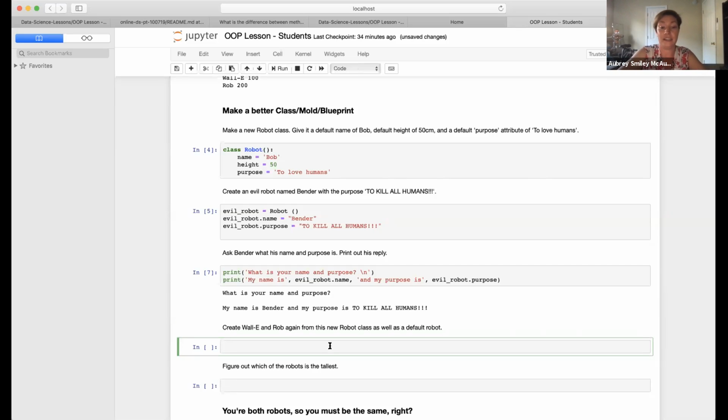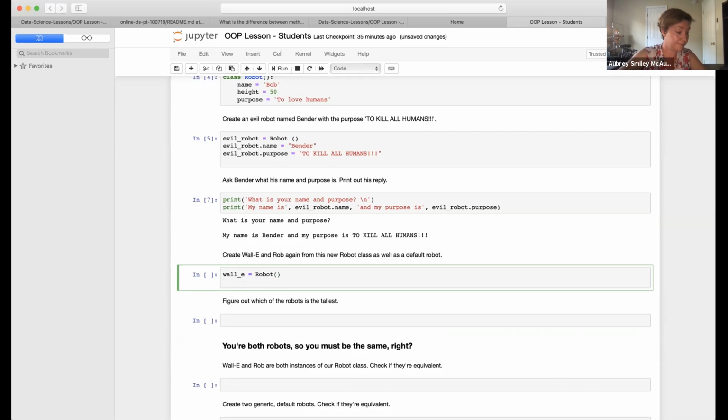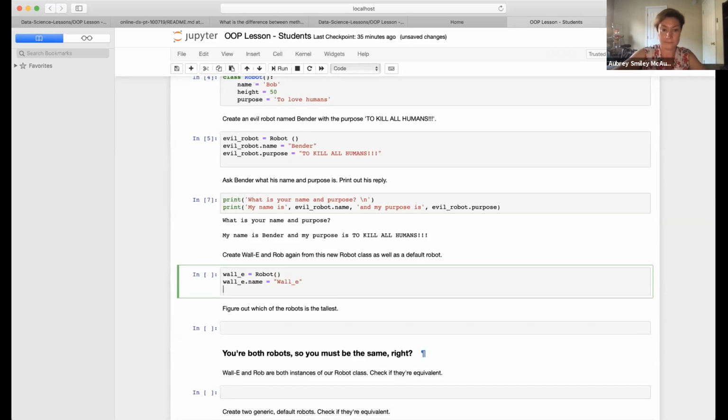All right, so we can use that same robot class and instantiate Wally and Rob again. So Wally's robot, home row keys. Do we want height or do we want purpose, you guys?